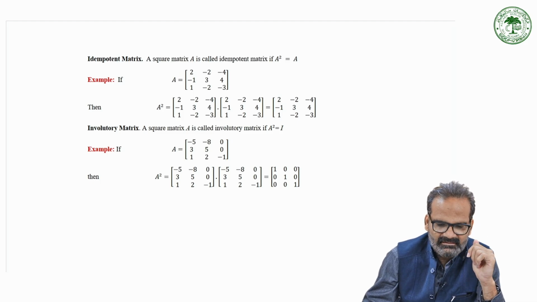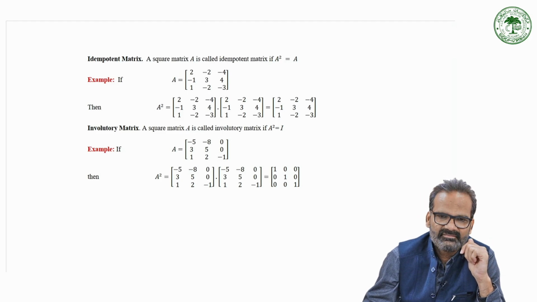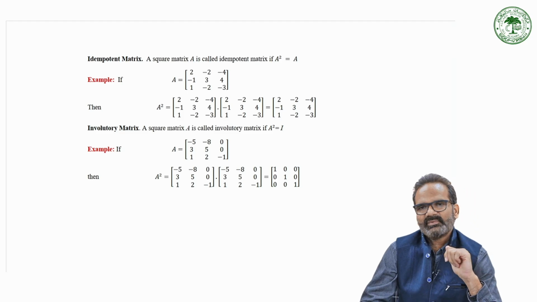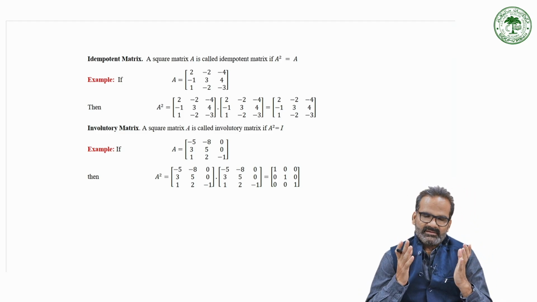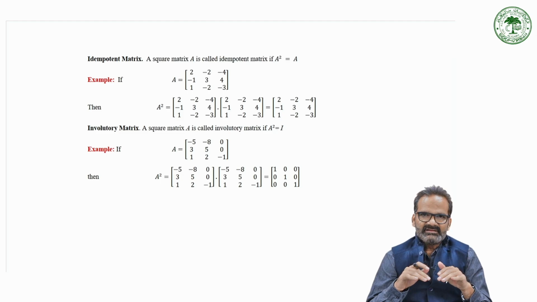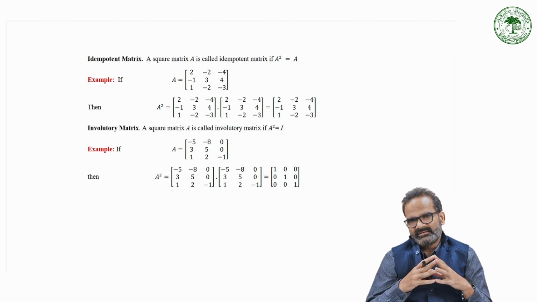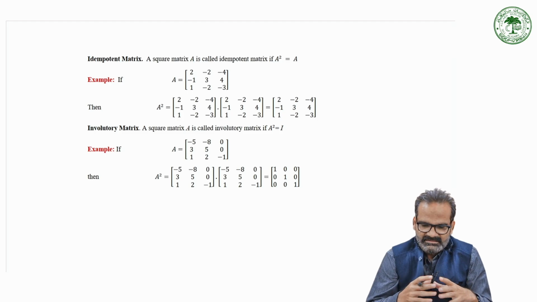So in continuation, after that we discussed the integral power of a matrix. If we can multiply two matrices, then naturally we can multiply a matrix with itself. So if a matrix A is multiplied with itself, we get A raised to power 2. And if A square is again multiplied with A, we get A raised to power 3. By doing this, we can find any integral power of any matrix.